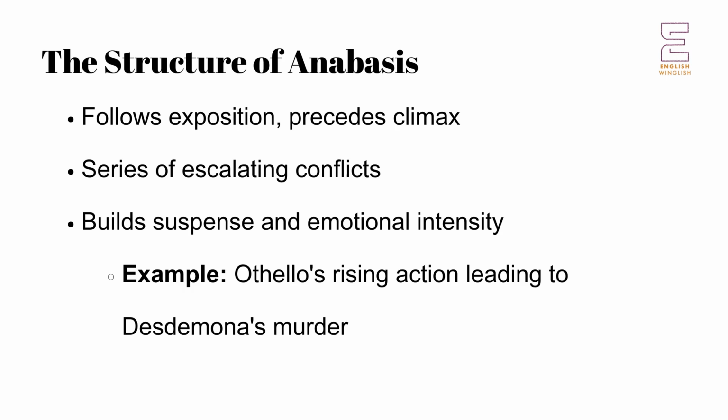For example, in William Shakespeare's Othello, the Anabasis can be observed in the sequence of events that lead Othello to believe in Desdemona's infidelity. The cunning manipulations of Iago, the misrepresentation of the handkerchief, and the growing jealousy within Othello all contribute to the rising action. The tension mounts as Othello becomes increasingly convinced of Desdemona's betrayal, culminating in the tragic climax where he murders her, believing he is enacting justice.